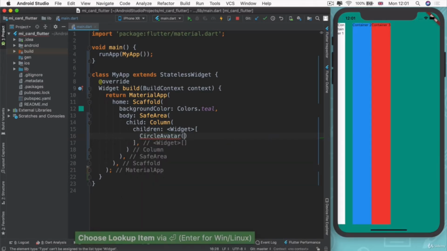so that we get our image automatically filled into a circle. And there's lots of these widgets that the Flutter team have created for common use cases, such as building out a user profile or whatever it may be. And we're going to explore some of those already in this module.